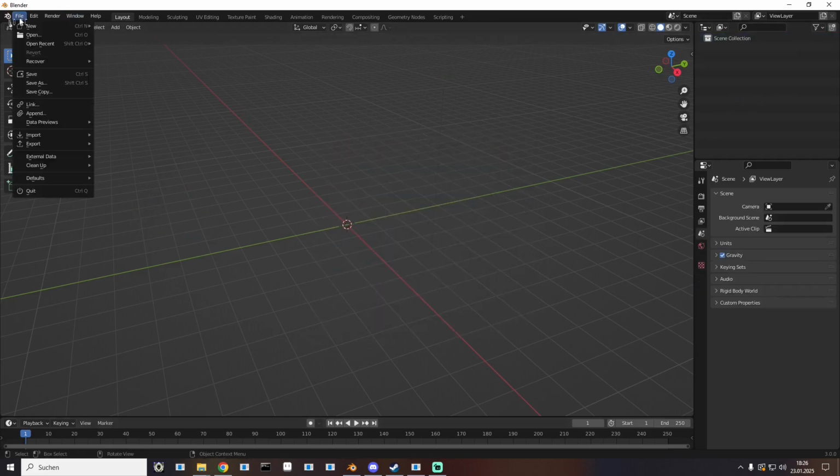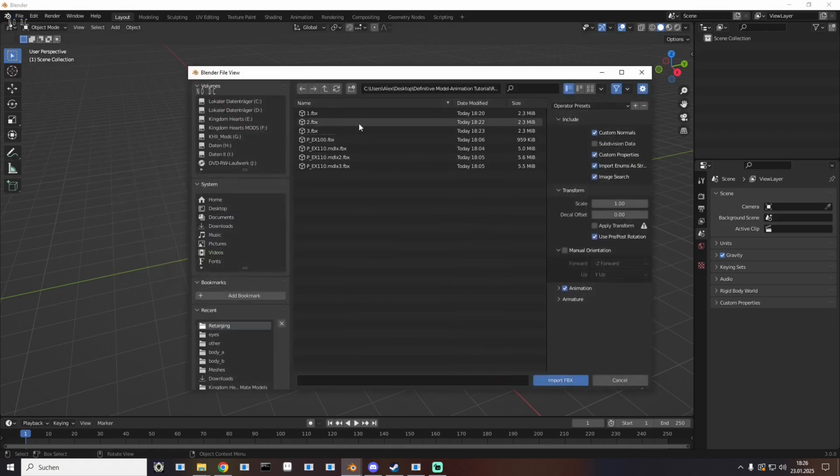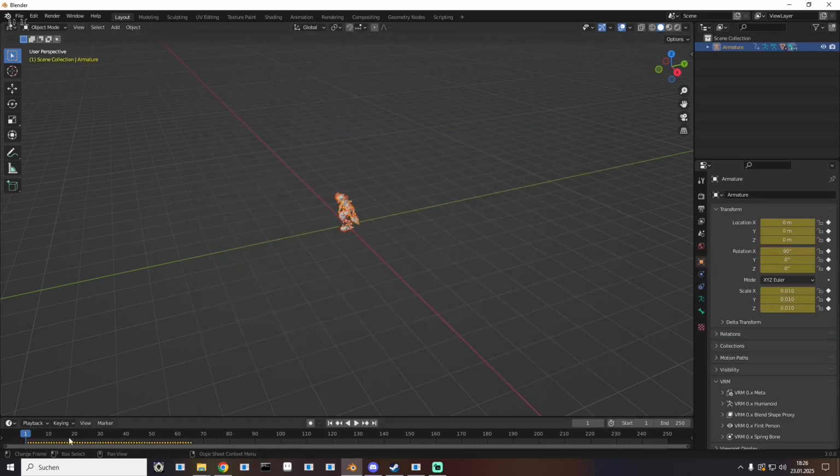And we are doing something stupid just for the lols so we can see a problem. I'm going to open right now Sora's last animation, because this one is the longest, with this amount of keyframes.